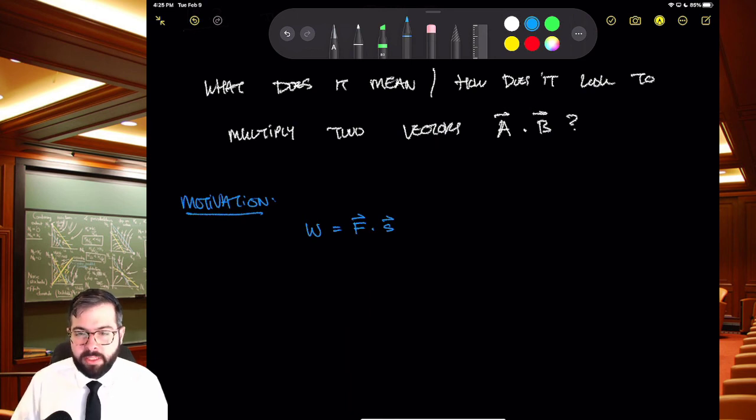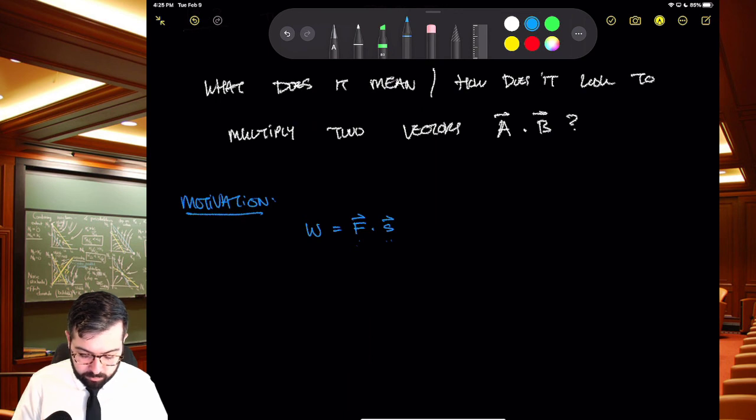But work done is actually a scalar quantity. Okay. And so if you remember, work done is force times displacement. Force and displacement are both vectors. And we learned the easy version of this in grade school, which is just the amount of force times the distance it moved, right? But it's really only the work done in the direction that it moved. Okay, so it's a little bit more complicated than that.